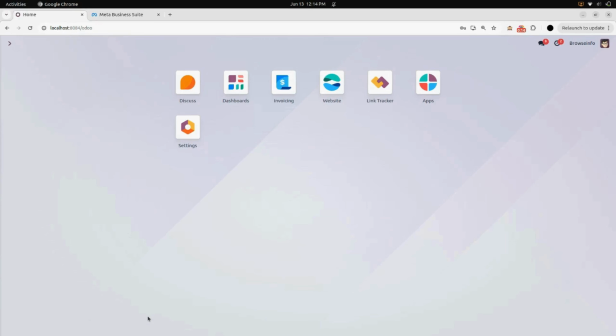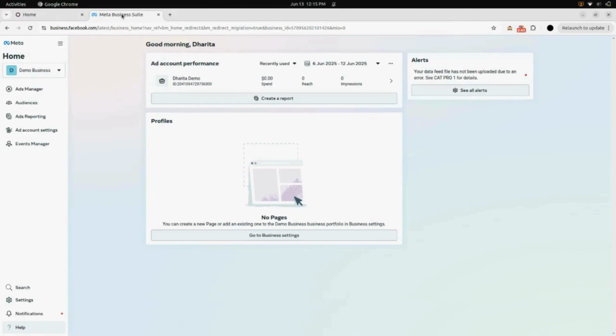Hello everyone, let me walk you through the demo of Sale Facebook Pixel Tracking in Odoo by BrowseInfo. This application seamlessly integrates Facebook Pixel with your Odoo website, allowing you to track user interaction like views, clicks, and purchases in real time. This data helps optimize your ad performance and marketing strategy through Facebook Ad Manager. With accurate visitor tracking from your Odoo e-commerce or website platform, you can boost campaign efficiency and make smarter data-driven advertising decisions. So first of all, we will go into our Meta account.